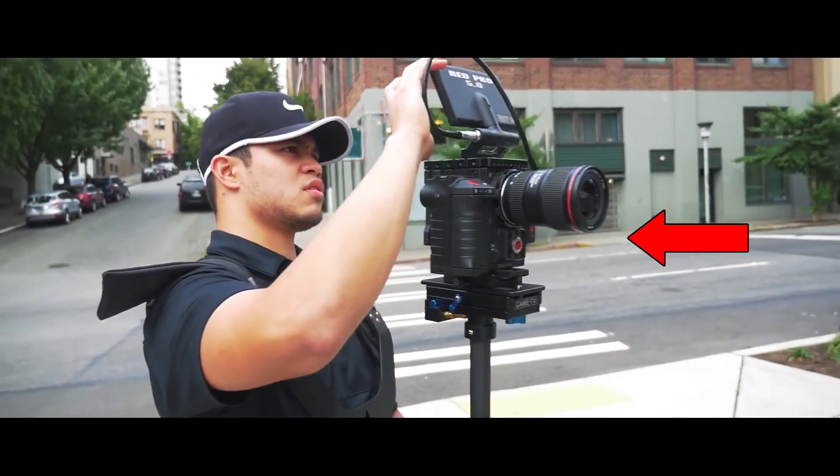I mean the ones where you have a metal vest. This is basically the whole — or part of the rig. There's an arm that comes out. As you can see, I have not used this in years, but I've still kept it. You put the camera here on top, and you have a little monitor right here on the bottom. The vest was heavy — it's not like the gimbals you see today. When it comes to movies and commercials, there are camera operators that still use this because the cameras are just heavy.